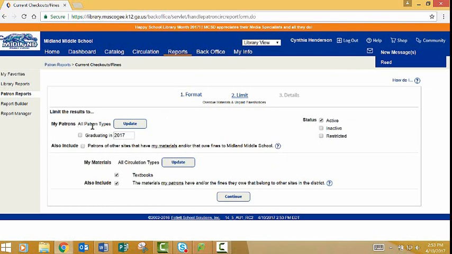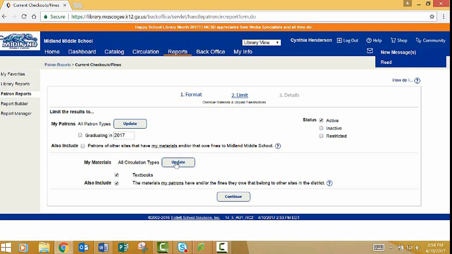I can select by patron types right here, graduating in whatever year. This year would be the year that I'm looking at. Also include patrons of other sites that have my materials. So again, this is where if a student has moved from Midland to another school, I can have them included on my list so that I can send an email saying you owe this money.